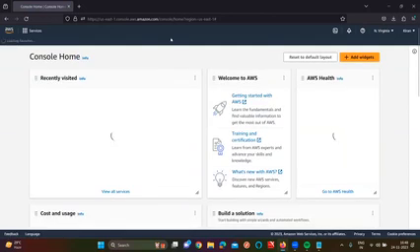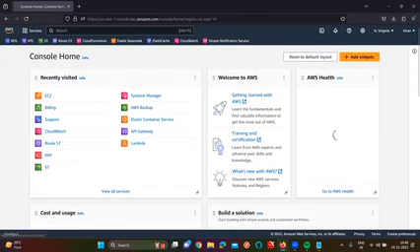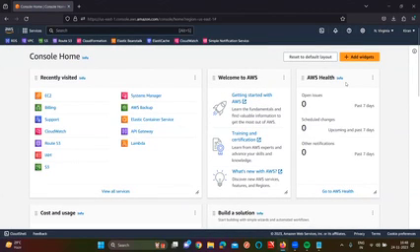Fine, so we can start now. First of all, we need to create the EC2 instance.